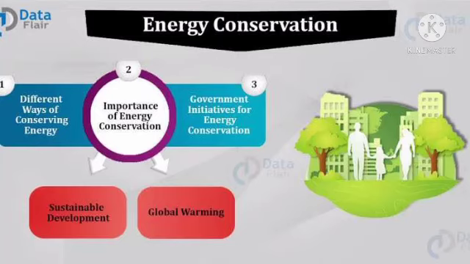Point 2. Energy conservation. A large number of fossil fuels are burned to generate electricity. Therefore, do not forget to switch off the electrical appliances which are not in use. Thus, you can save the environment at the individual level. Use of energy efficient devices such as CFLs also control pollution to a greater level.